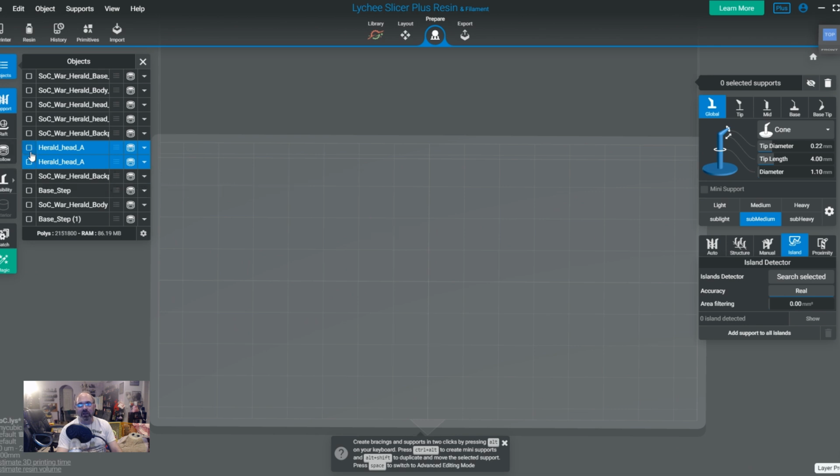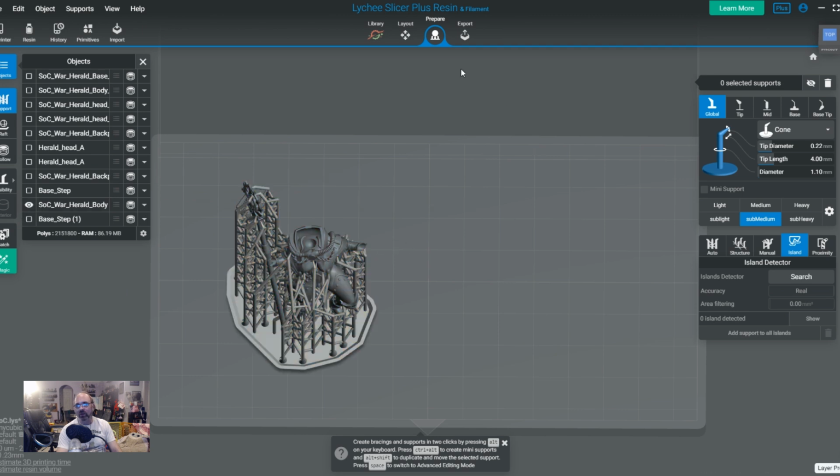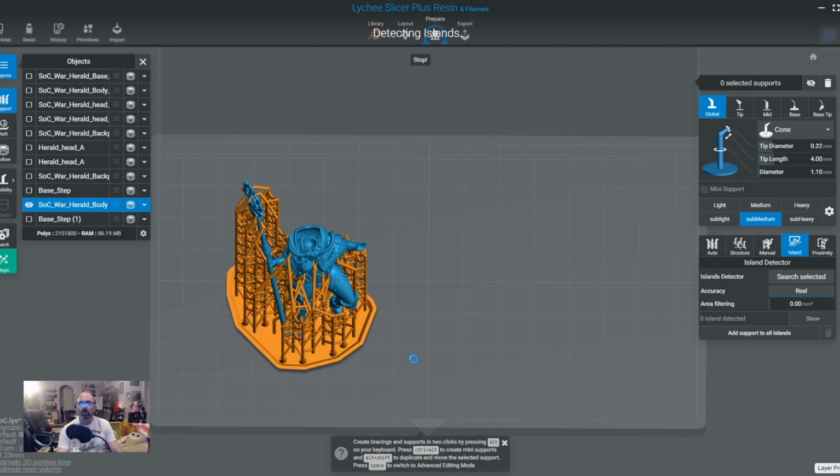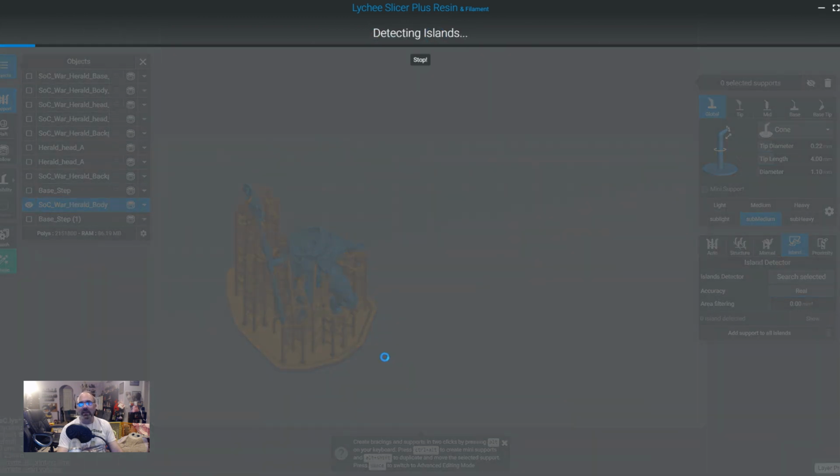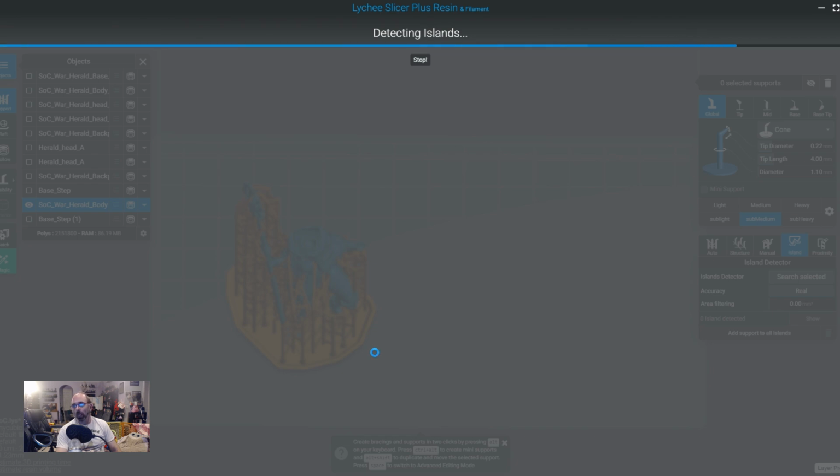Let's check something a little bit more complicated. Should we look at her body? Yeah, that'll probably have some more. So let's take a look at that. And this one takes a little bit longer, obviously, because it's a bigger object. But regardless, I think this one should have a few extra islands. Let's see if it does catch any. I will honestly be surprised if it caught them all at 17 and I didn't have to check them again between 35 and 50. But, sometimes the program likes to make me look bad. So, could be one of those days.